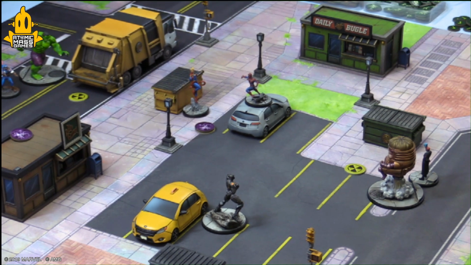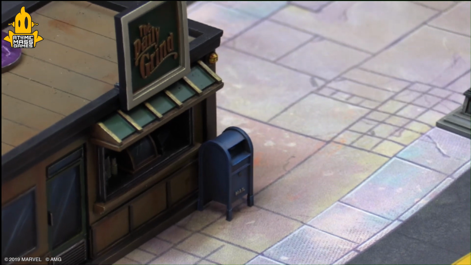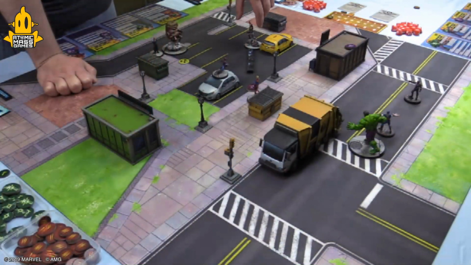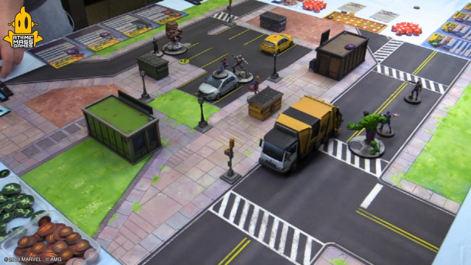Do I want to do anything else? I'll probably just move. You definitely don't want to be outside the gamma shelters and just start taking damage for no reason. Ultron fears not. No, that's fair. He is a robot. Oh, now we got a war zone. The mightiest of robots. All right.